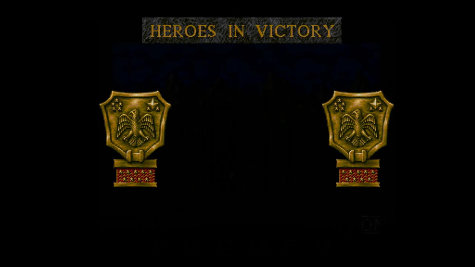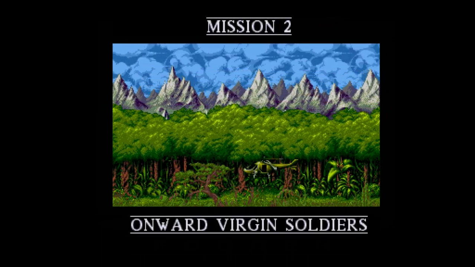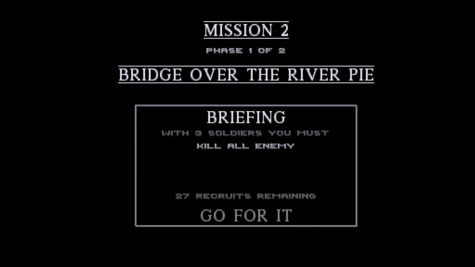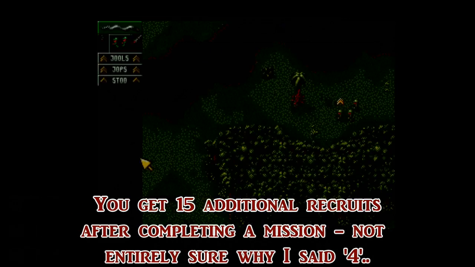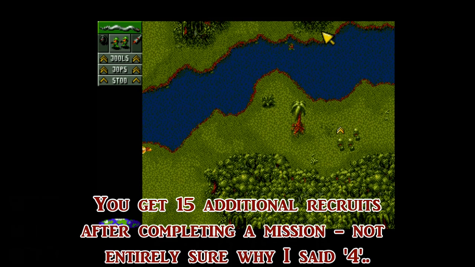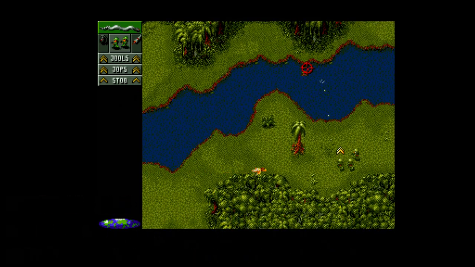As you start the game, you have access to 15 recruits that you can use for the mission at hand, and every single time you complete a mission, you will be granted 4 additional recruits. And as you can possibly imagine, if you ever run out of recruits, game over.